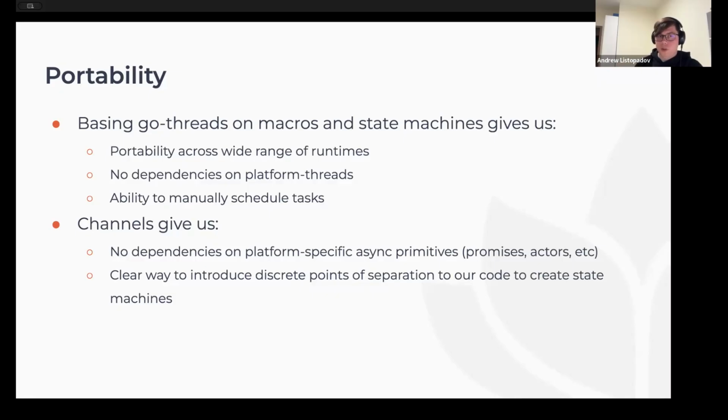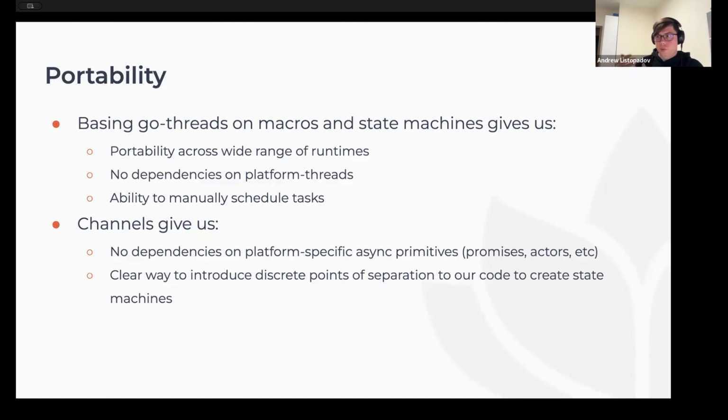I can imagine implementing this in Emacs Lisp, no problem. Even in C, it will not be a huge deal to make. There will be some nuances with callbacks because C doesn't have closures, but it's doable. But the system is not complete without channels, because channels give us these points that we establish where our steps in the state machine will be.